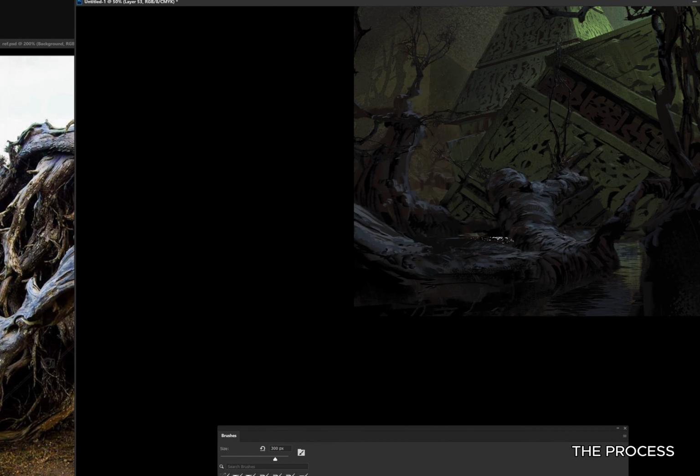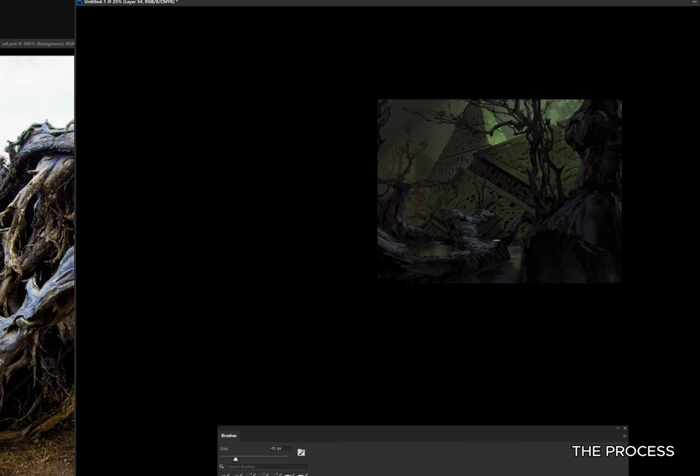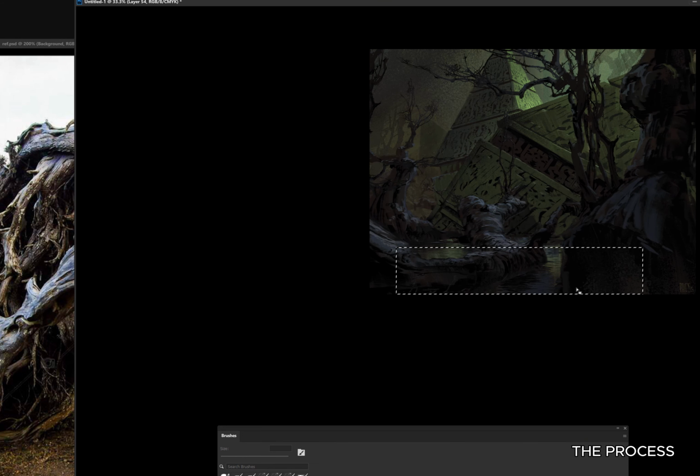Now, as we're going through, just doing a little bit more refinement, I'm playing around with the water reed down there. I want to make sure that it feels like there's an understandable ground plane, whether it's water or ground or rocks. Just want something there that has that reed. Also, the trees are really busy, so I'm actually trying to create some areas of rest and some areas of complexity, which is going to basically be the trees.